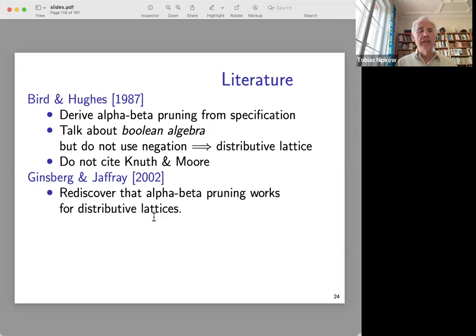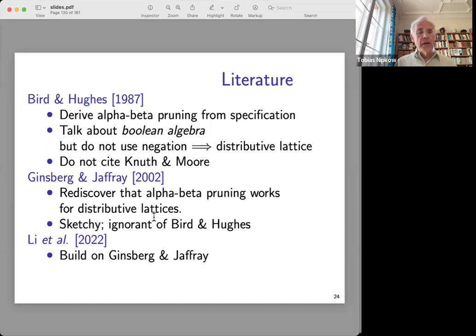And this paper is a little bit sketchy, I find, and ignorant of the other approach. And then again, 20 years later, a group of people actually built on that paper and really put it on a formal footing. And this paper is really quite sketchy.